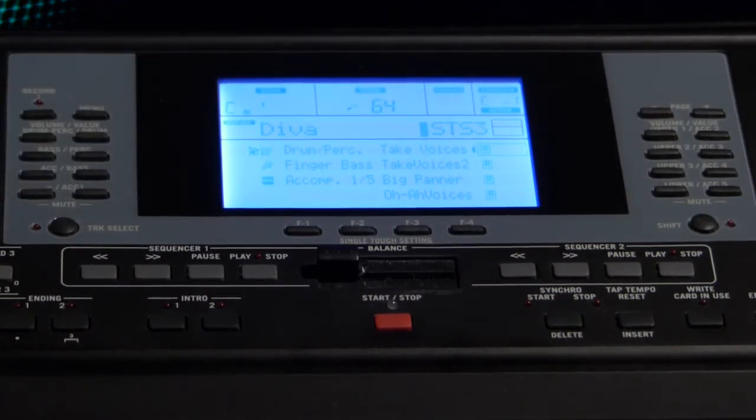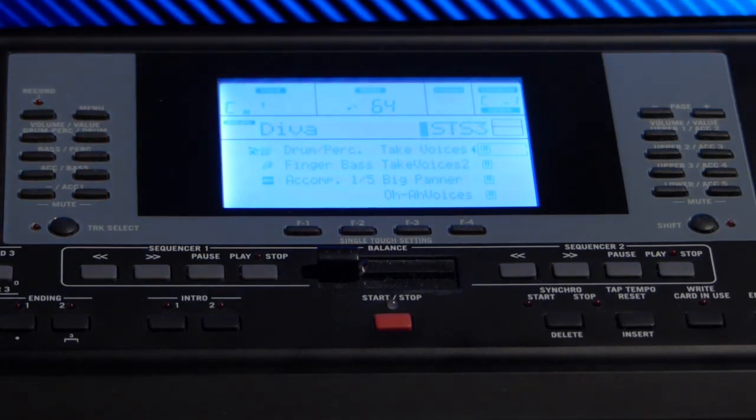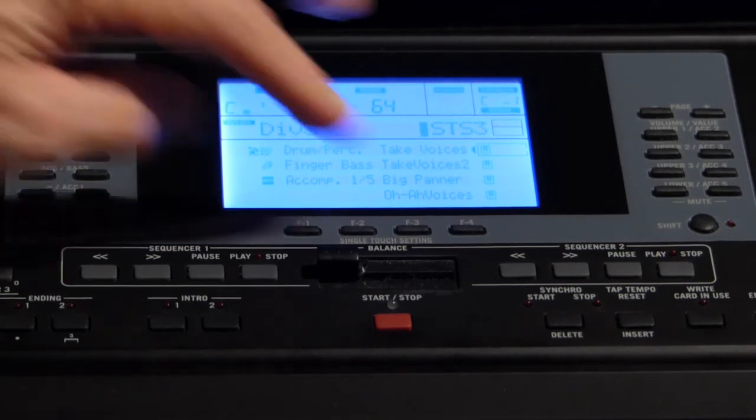Okay, then we went on, and the STS-3, I'm matching to the style play options of 1, 2, and 3. So we have the 1, 2, and 3, each one getting a little more complex and a little more dynamic. Well, so did my accompaniment voices, so that it followed along with the variation choices of the style. So let's go to number 4.